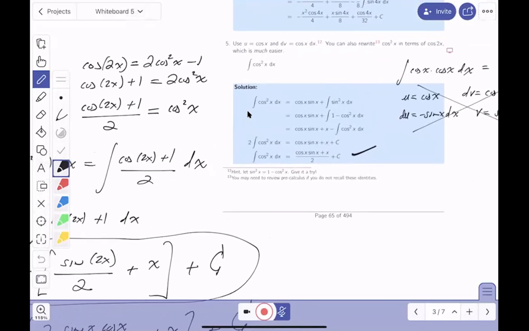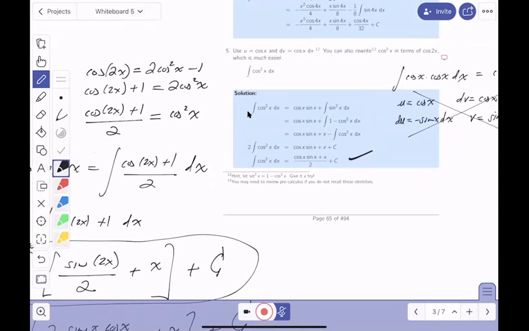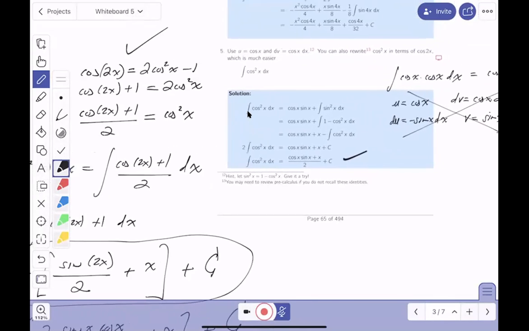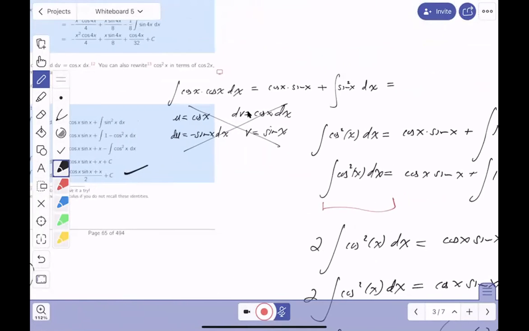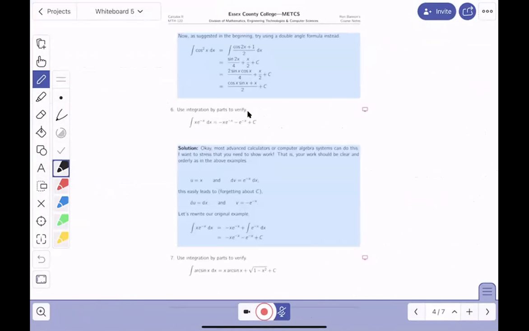But I got to be honest with you, making a substitution where a square becomes a linear term makes it easier for me to deal with the problem. So I think that this side was easier than the other one. The other one, I initially hit a dead end. I had to back out of the dead end and start again. And I had to start rethinking. I had to rethink.